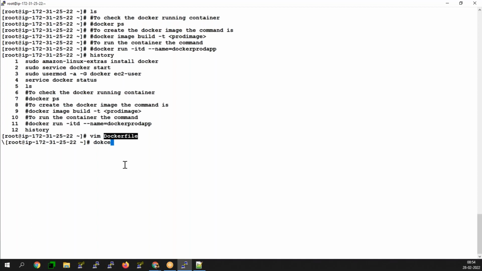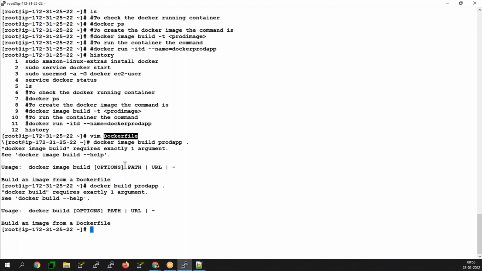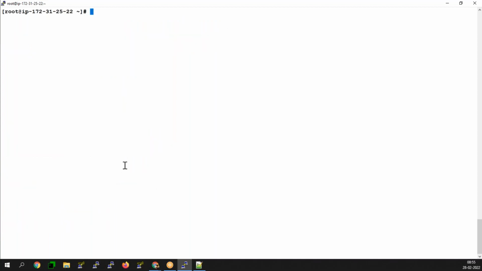So now here, what is the command you need to use? Docker image build, with this respective image name prod-app. Okay, build spelling is wrong. Sorry, -t. Docker build -t prod-app.